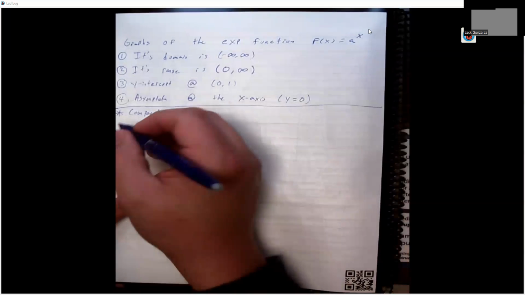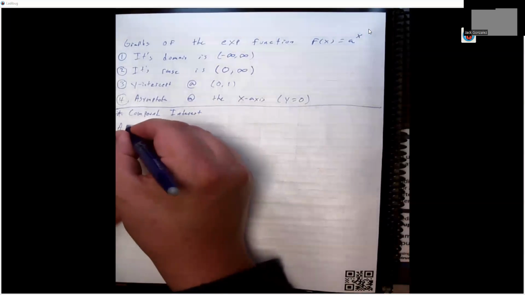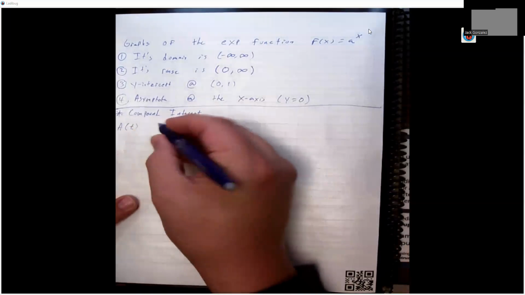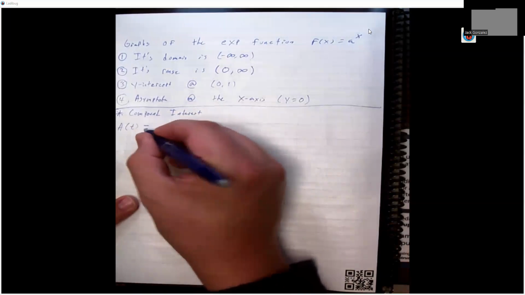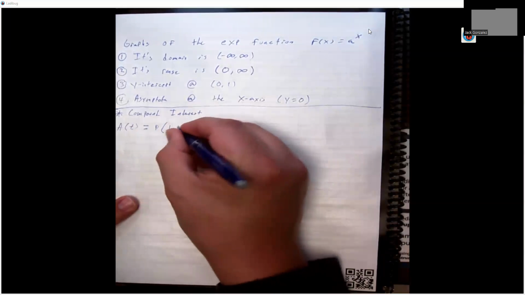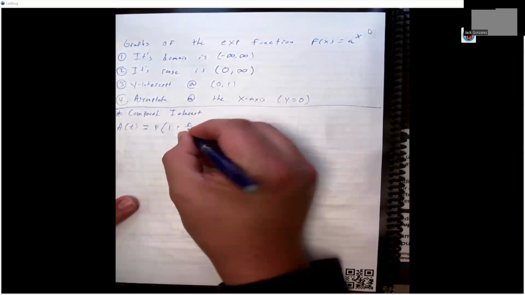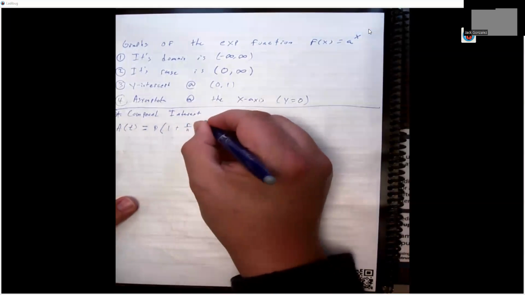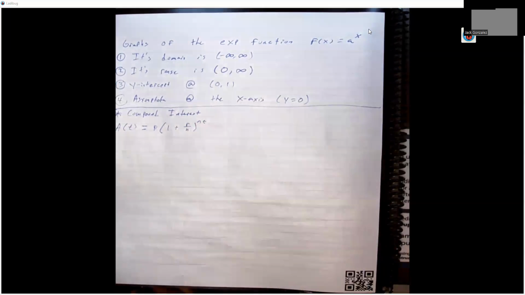So compound interest is calculated with this formula here. We're going to call it A of t. If you've taken any business or finance courses, you probably would have seen this before. It's been written in different ways, but I like writing it this way, because you can see all the details. Some books kind of combine the r over n into an i. I don't care for that because it's confusing. And if I can see what all the pieces are, I just plug them in. Who cares, right? But what are the pieces?